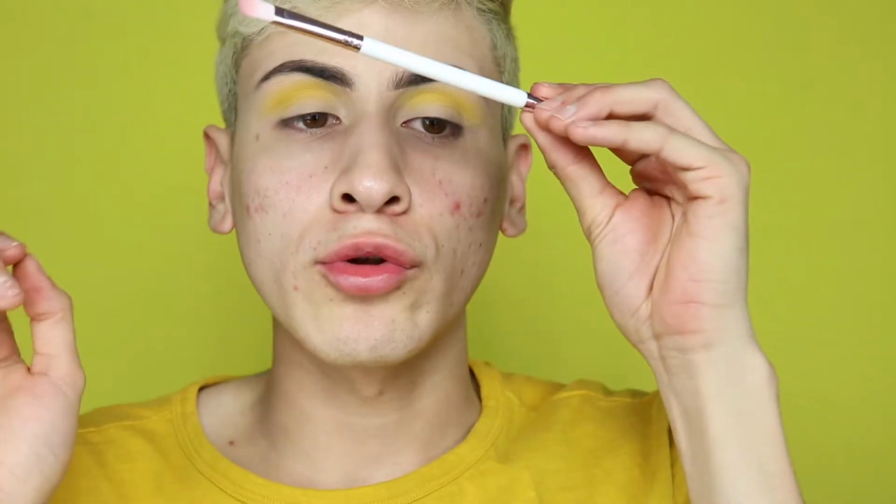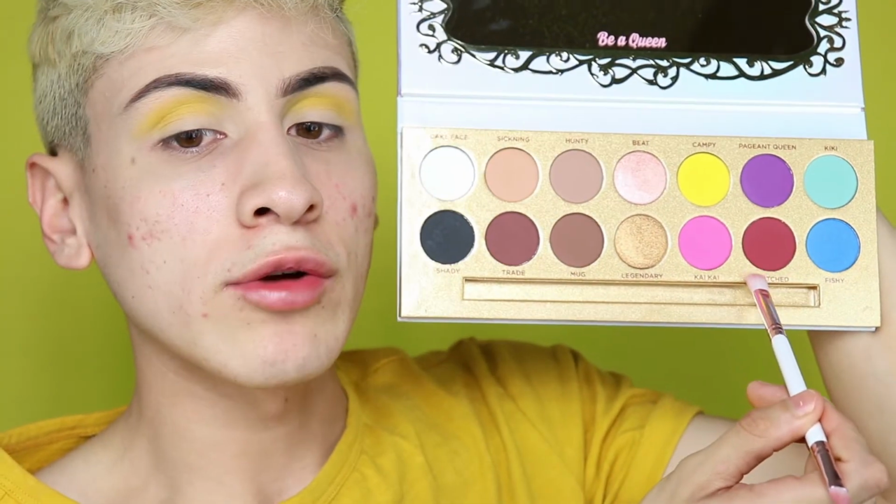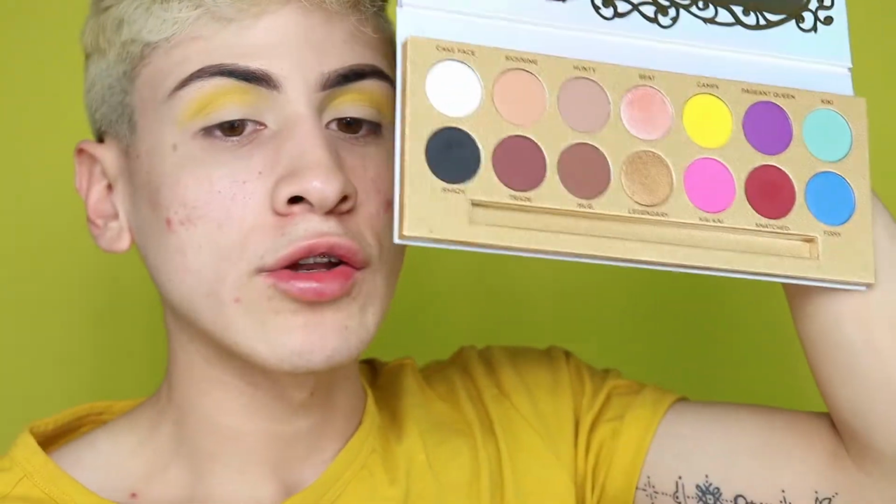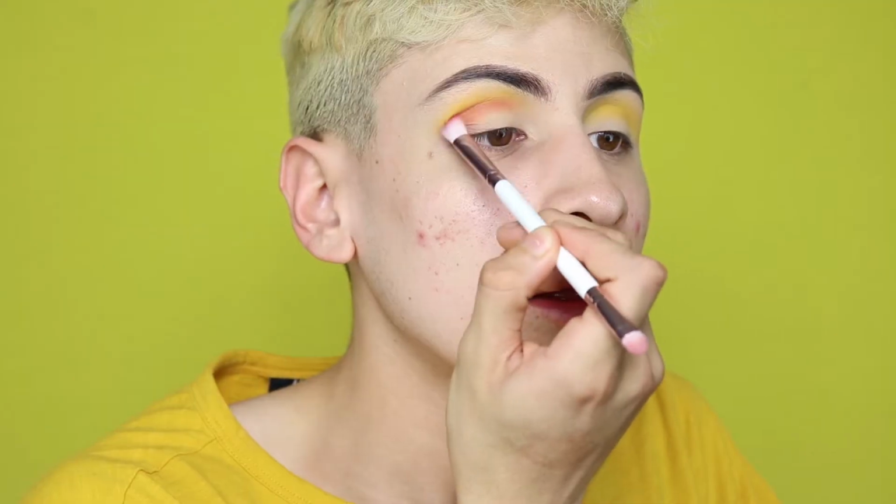So far, so good. So now I'm gonna go in with the Lunar Beauty brush, and I'm gonna take this side of the brush. So now I'm gonna go in with this burgundy color, which is Snatched. So we're gonna go in with this color, and look at that, no fallout whatsoever.